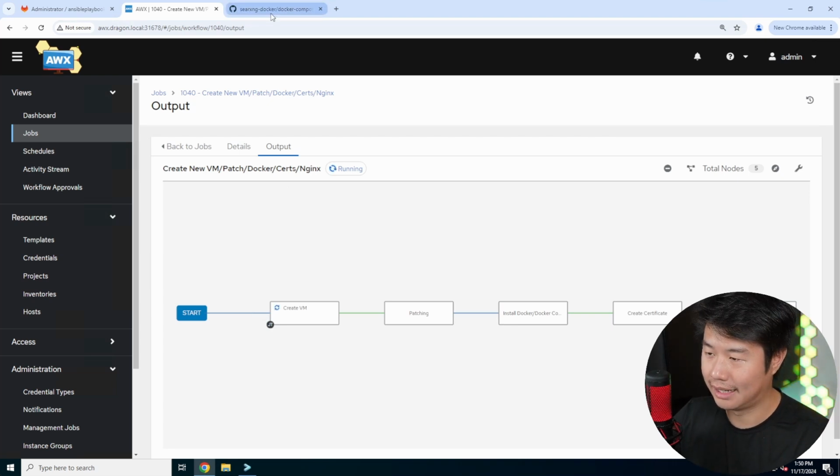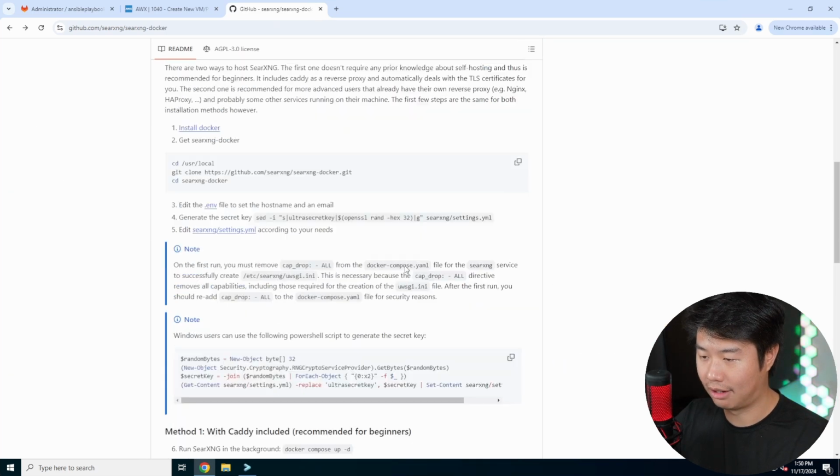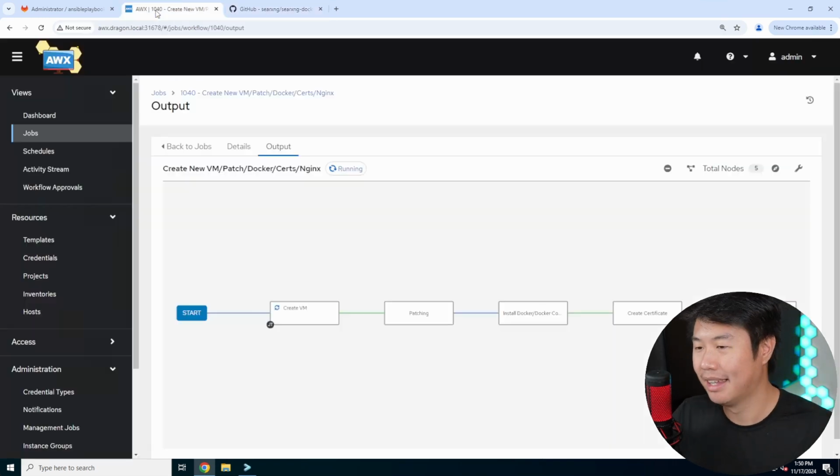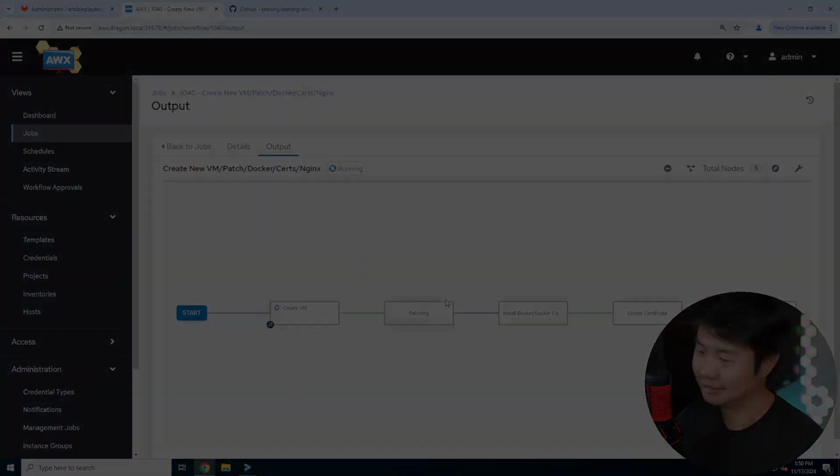So after this is done, we'll go through their documentation here to essentially get it all installed, get the SearXNG Docker container with the Docker Compose, any other extra things that we need to configure, like this one here, configuring the secret, and anything else before we start it. And then we'll essentially be able to use it. So once this is finished, we will continue on to show you the last part of the setup.